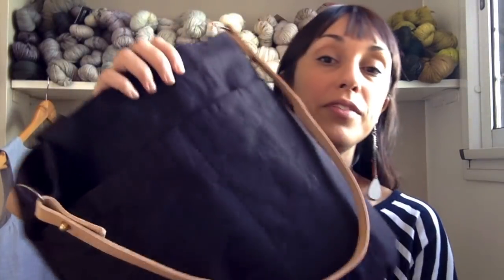And then as I was taking my pieces off my ironing board, I felt that they were a bit too flimsy, and I was afraid that they didn't have enough structure after the process. I was wondering whether all the wax had gone through and I had lost all the wax in the process, but that's just because it was hot, and as soon as it got colder, it gets hard and it has that leather texture. So it was super easy. You just have to have supplies and like an older iron, or you have to clean your iron very well after this. And this is the result.